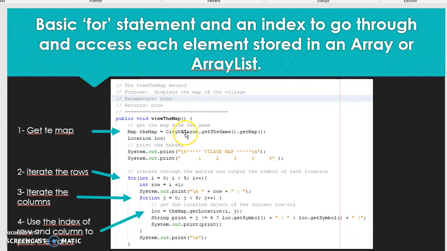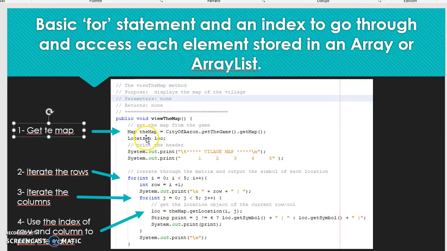Here we show how you can use a for loop to iterate through an array. Since this is a two-dimensional array, you iterate first through the rows, and in each iteration you have to iterate again through each column. So you have to use 2 for loops, one inside the other.